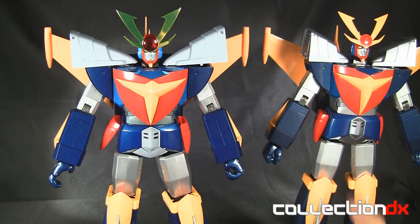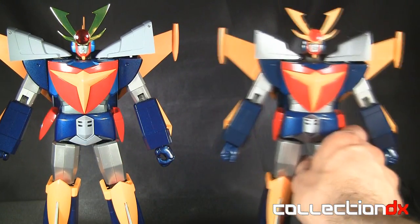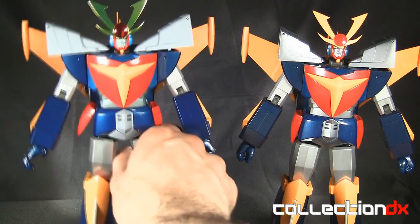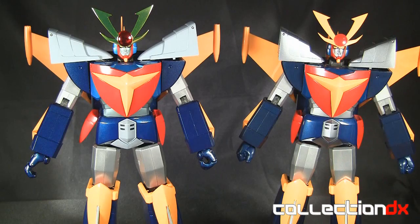If you already have the original, it does not bother you at all to have the original, there's really absolutely no reason to go ahead and buy the new one. But if you looked at your original Daitarn and you said, oh, the colors are a little dark, I wish they were a little lighter, you may end up liking this one a lot more.